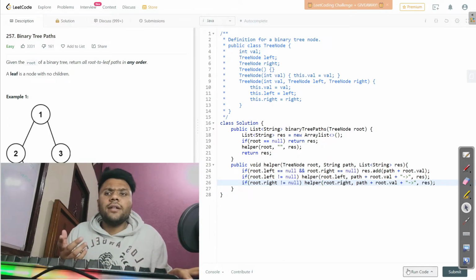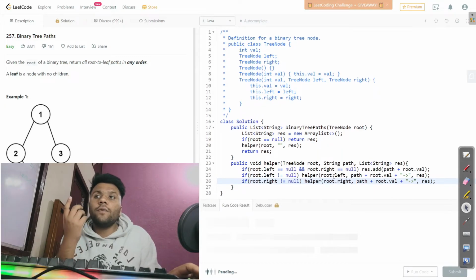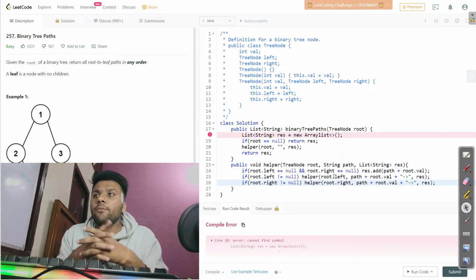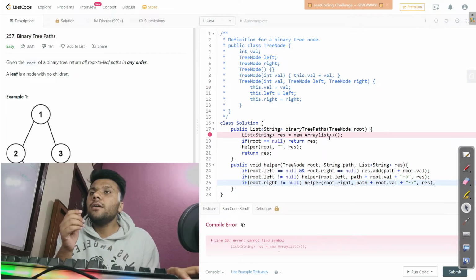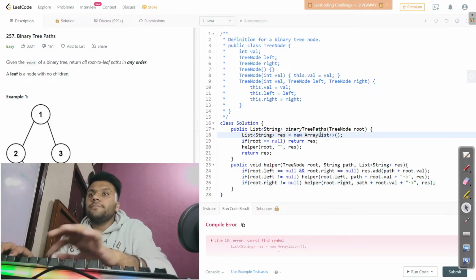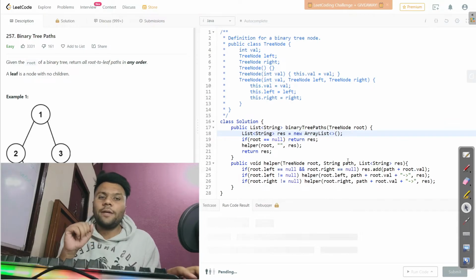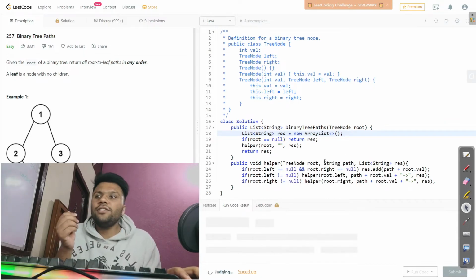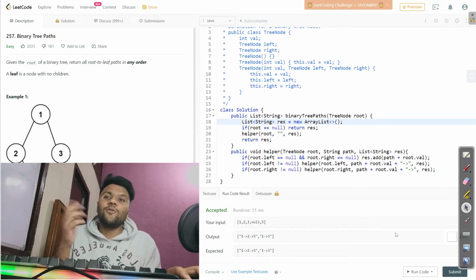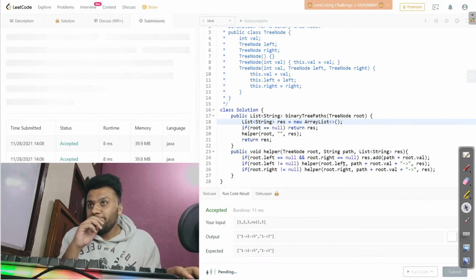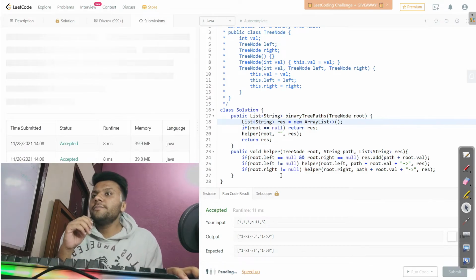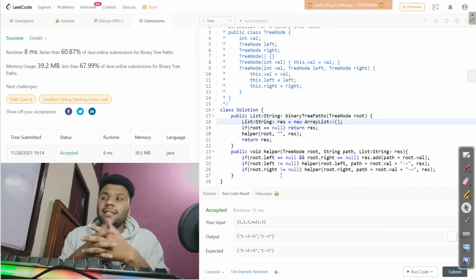Let me give a quick run here. Let's see if we face any compilation error. Then I will talk about its time complexity. We just got a compilation error over here. What is it saying? New array list. That's what mistakes happen, so it's okay. That's why we call engineers, because we are built to solve the mistakes. Anyways, guys, let me give a quick run. And here we go, ladies and gentlemen. It's accepting very well.